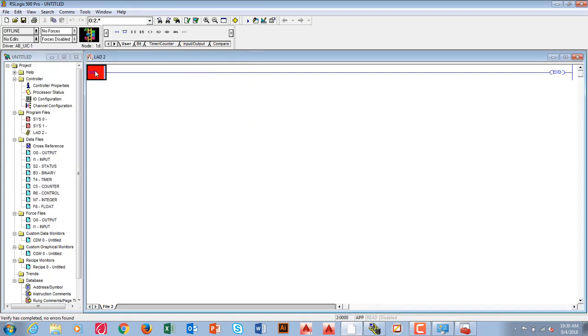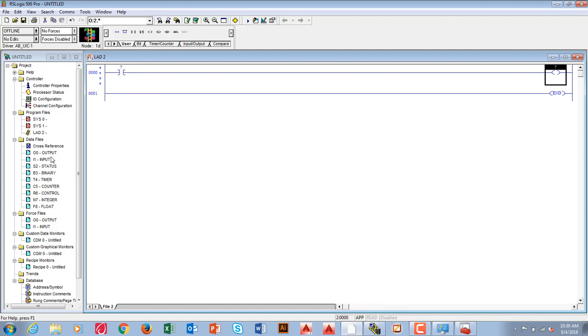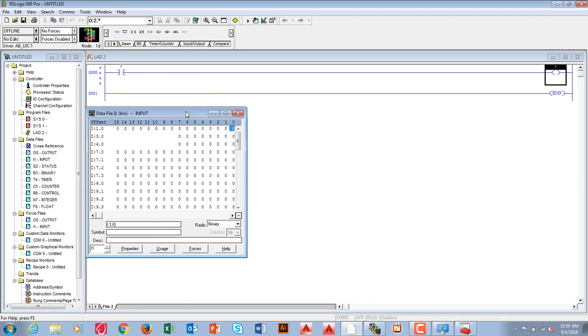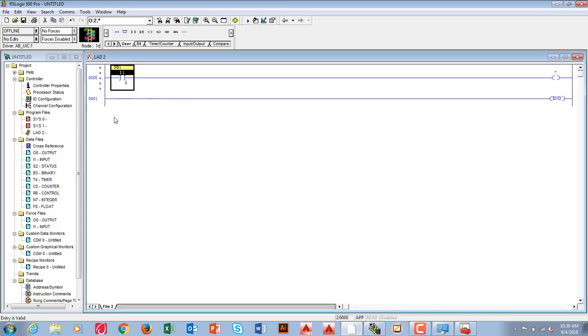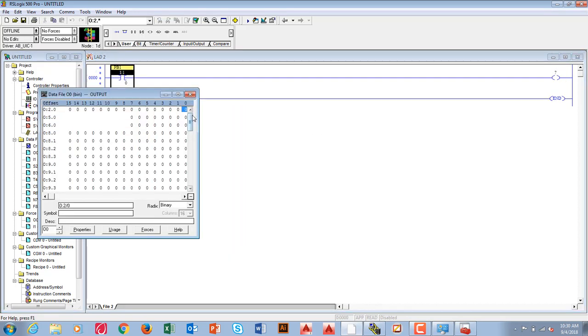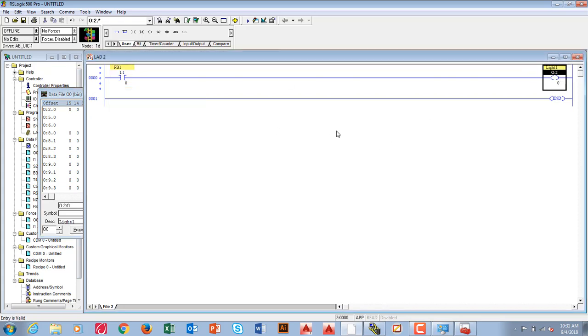And so to write a little program, I'll add a rung. Let's just do a contact and a light. I'll do this first input right here, 0, and I'll come down here and let's just call that PB1. Okay, and then I'll address it, PB1, and then I'll go to my output, and I'm going to turn this first one on, and we can just call that light 1. Okay, and then I'll address my output here, drag that over. So I've got PB1 turning on light 1.